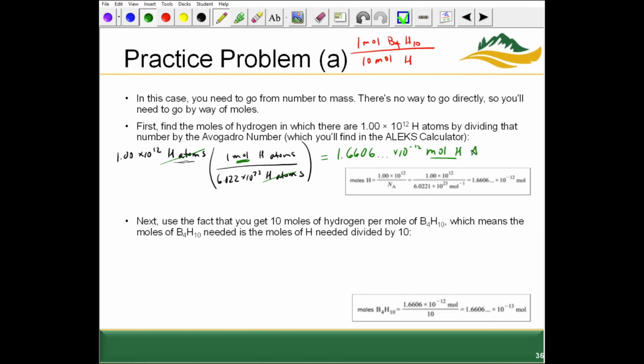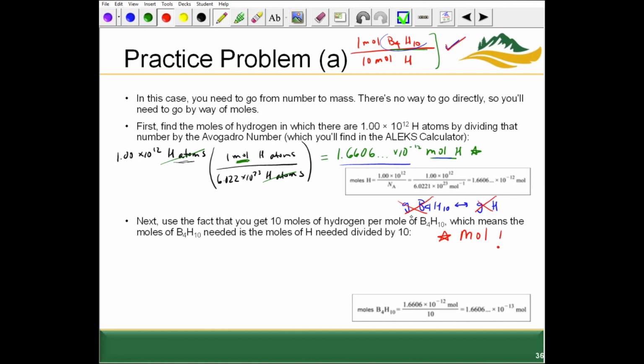Again, really important to label everything because we end up needing to use this conversion here because we want mass of the whole compound, not just mass of the hydrogen. So let's use this and let's use this to then go into moles of the whole compound. It won't be helpful to go from moles of hydrogen to grams of hydrogen because we don't have a connection between grams of B4H10 to grams of hydrogen. When making these style of conversions, we need to stay in moles because we have this mole ratio here.